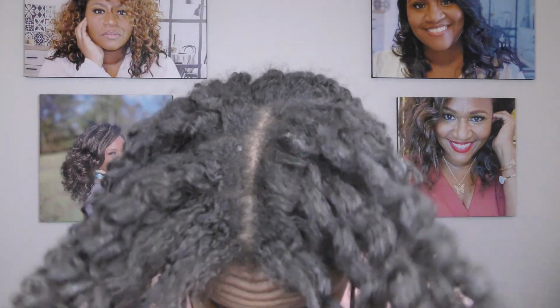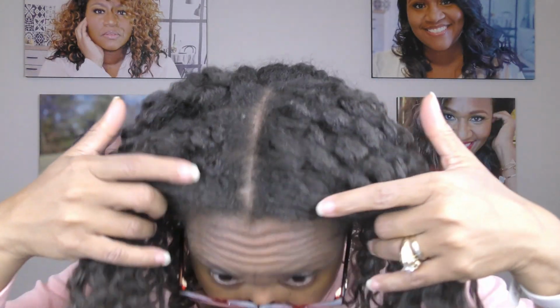So this combo that I used turned out to be a hit. I have no flakes. Those flakes I thought that I had turned out to be a non-issue. You can't see anything. At least I don't think you can. When I shake my hair, I still see little tiny particles come out, but that's it. Nothing ever lands on my shoulders that's visible.